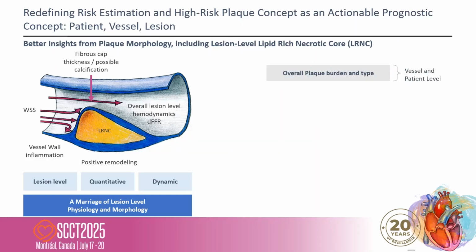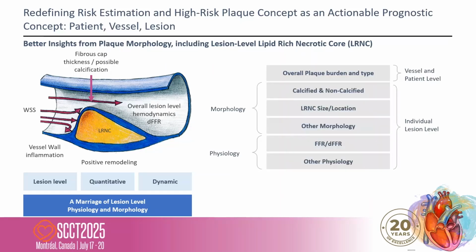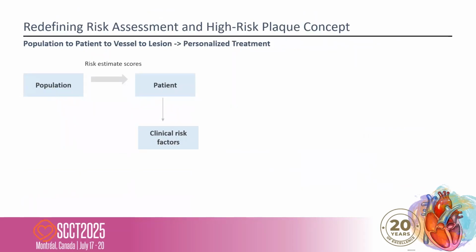Now, we talk about risk factors. These are not going away. Overall plaque burden and type kind of give you the neighborhood of this bad player lesion. Then, from an individual lesion level, we believe you need to know both morphology, calcified, non-calcified, LRNC, like is it touching, is it starting to encompass the lumen is probably a good question, and other morphological features that we're going to elucidate. And then physiology, whether it's delta FFR, other physiological features, as well as the change over time. So, the idea of tracking in serial scans, very much in our roadmap. And I want to give you where we are in this.